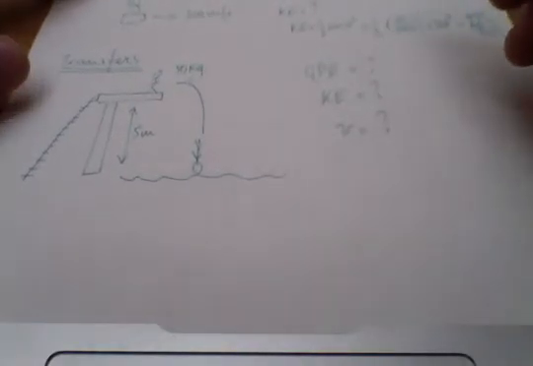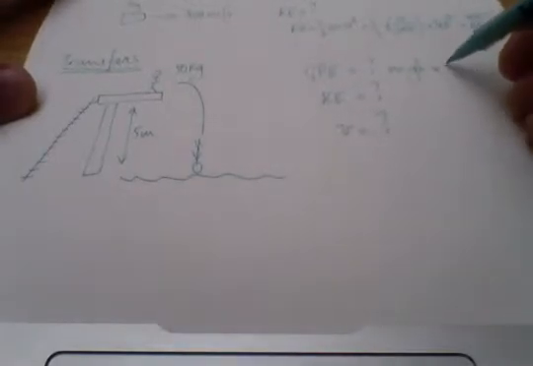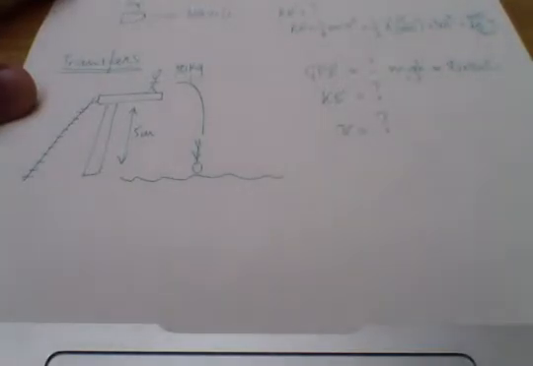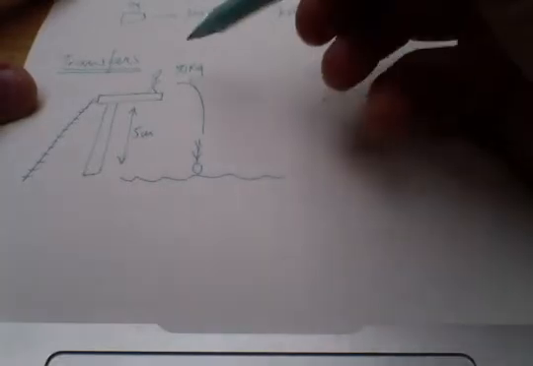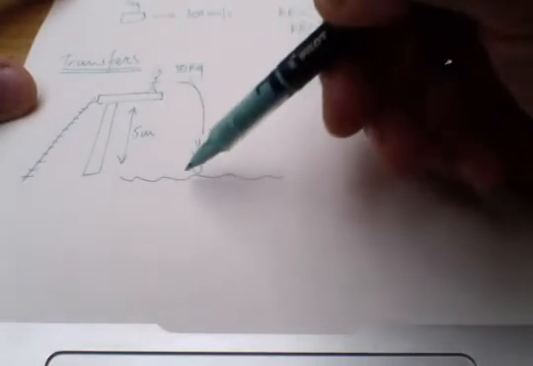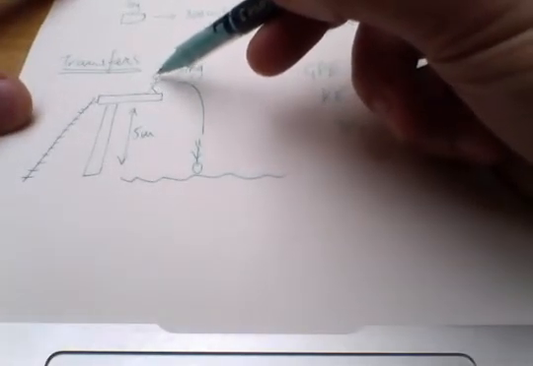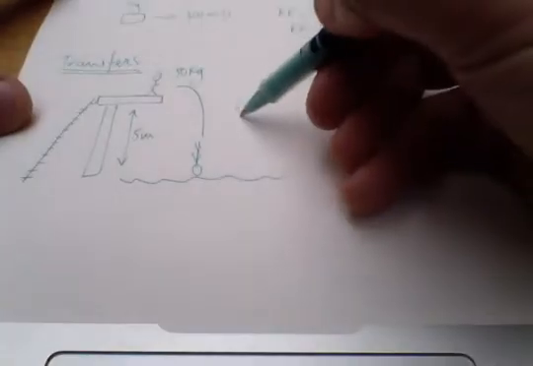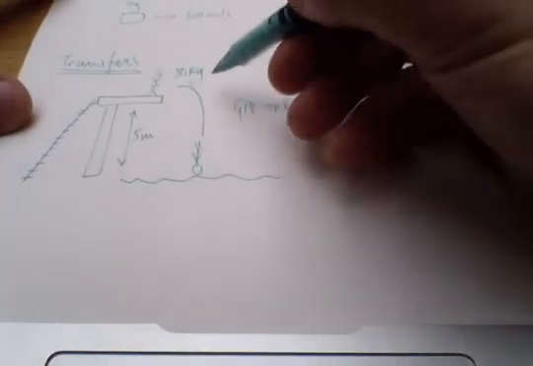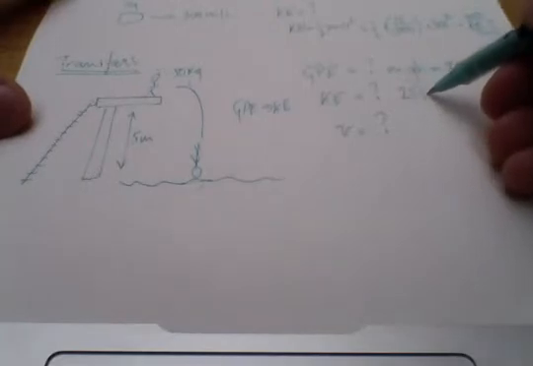Okay, then first of all, gravitational potential energy is going to equal mgh. We've done this bit before, this is straightforward. 50 times 10 times 5, and that gives us 2,500 joules. Now, of course, when they jump off the board, the reason why they pick up speed is because they're changing gravitational potential energy into kinetic energy. So, assuming there's no friction, which we do in these instances, when they jump off, the loss of gravitational potential energy turns into the kinetic energy, gaining speed. So at the bottom here, what they've lost at the top, they've gained at the bottom. So very simply, it should be the same.